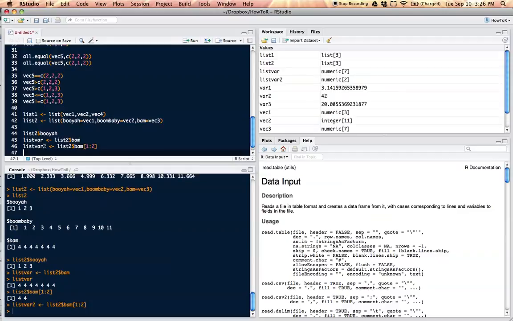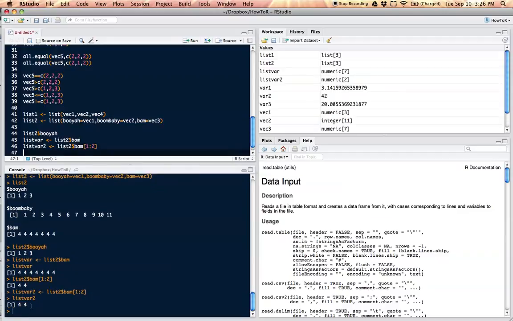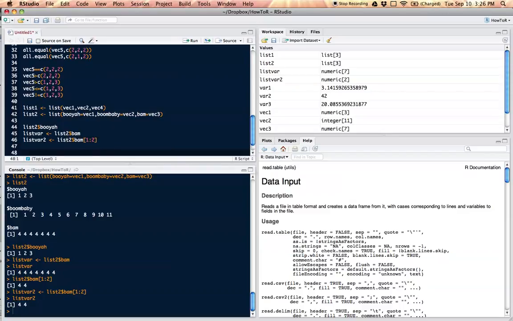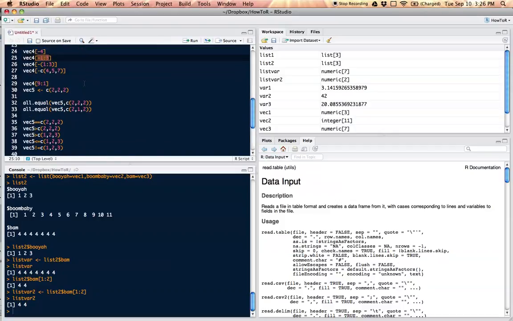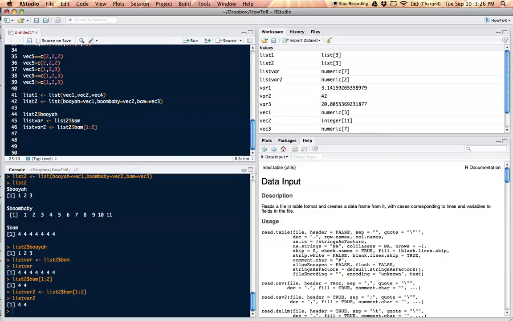Now I just took those two, and they are now an independent variable all on their own, independent of list 2. That's important, because if you know how to access named objects, you can make your life a lot easier, because you don't want to always have to use subscripting and all that stuff for accessing objects in your vectors and lists and all sorts of things.